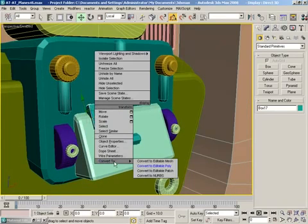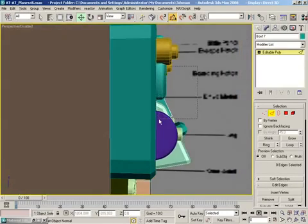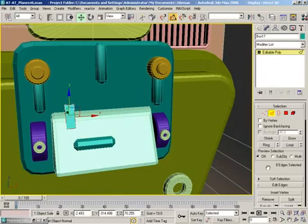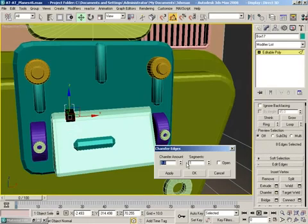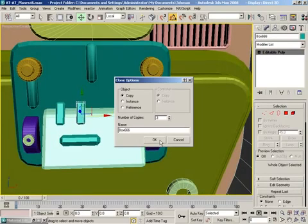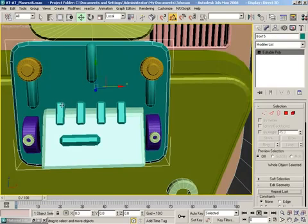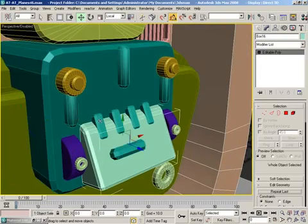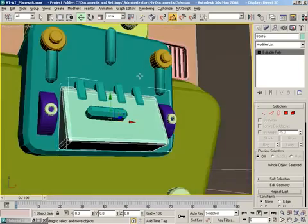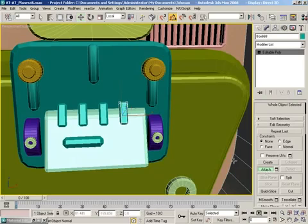Convert that over. Grab edges, and I'm going to do a real careful selection right through here to get all those. Let's do a little bit of a chamfer, like so. And let's see here, let's do 1, 2, 3, 4. Ooh, let's try this. Can I get one of these guys? Alright, now let's attach.